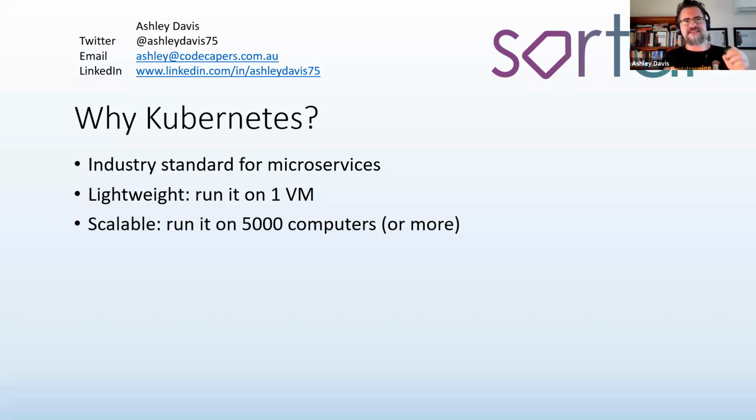But it's also really scalable. Kubernetes can grow as your business grows. And currently Kubernetes out of the box supports scaling up to 5,000 computers. Can you imagine building a 5,000 computer cluster with Kubernetes? That is truly a huge amount of computing power, but out of the box, that's how many you can add to it. And you can also push it far beyond this if you're willing to customize Kubernetes.